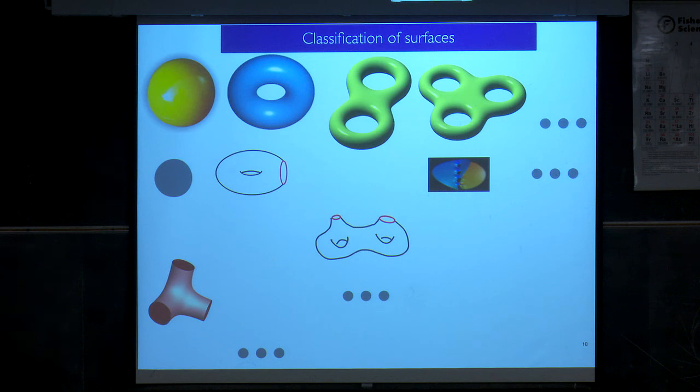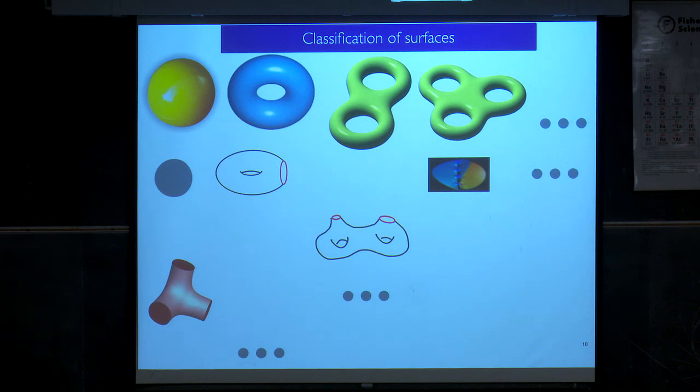If an orientable surface has no boundary, then you can deform it into a sphere, or the skin of a bagel, or a double bagel, or a triple bagel, or a quadruple, and so on. If it has one boundary, you can deform it into a disk, or a bagel with somebody ate a bite, or a bagel somebody ate 2 bites, and so on. And then you can keep going. You add boundaries, and this is the classification.